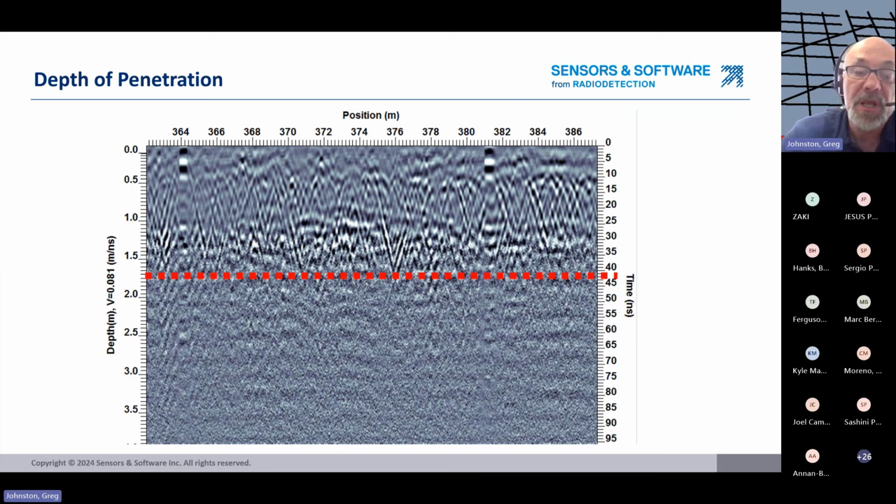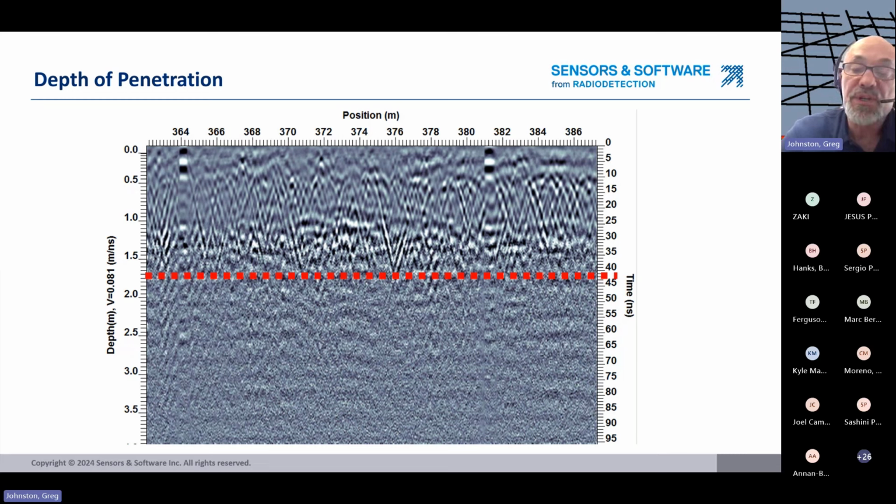An estimate of the depth of penetration is important information for me to convey to my client. I have heard cases where the client thinks because they got a GPR scan done and they didn't find anything, that they are safe to dig. And this results in damage to infrastructure that was present but below the depth of penetration of the GPR. So it's always very important to convey this information.